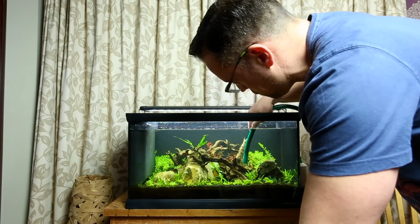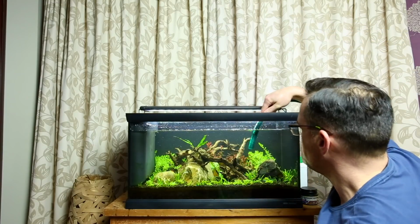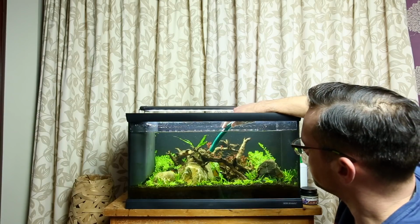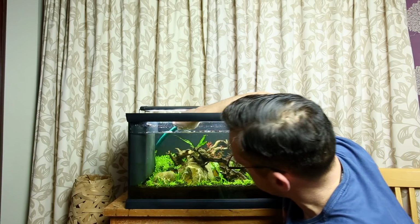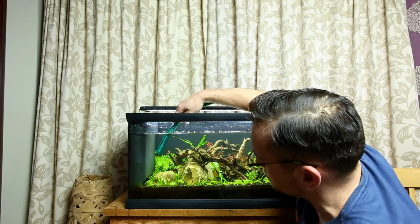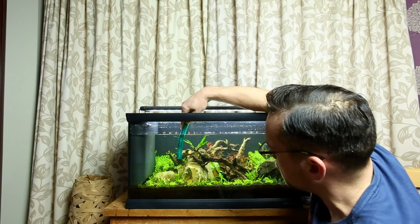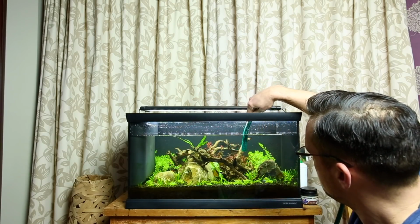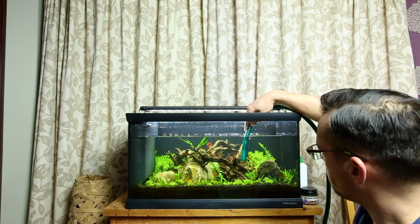It's really important to do your water change after any maintenance. If you imagine if I did the water change first and then decided to clean the glass, then all the algae that you've dislodged is going to stay in the water column and potentially get transported around the tank and cause more algae. So always do a water change as the last step of your maintenance process.